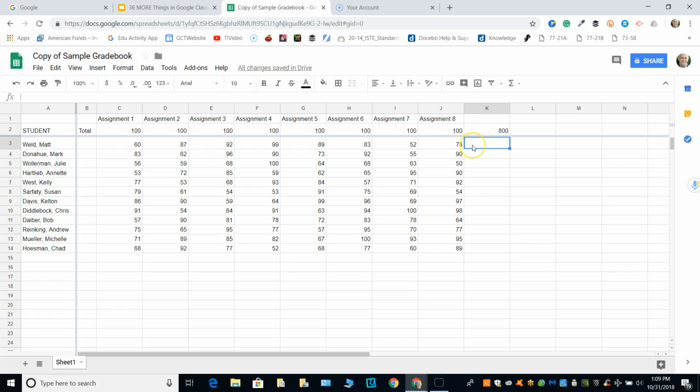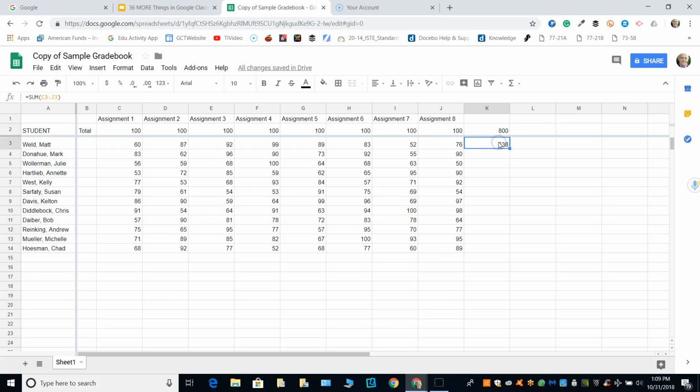Now I want to do the same thing for each of the students. So I want to total their number of points. So I'll just show you again. You can also put in here equals sum, open parenthesis. See, that was me just typing it again. I'm clicking and dragging to capture the range. Press the enter key. Since I'm a star student, I have 638 points. Actually, I guess I'm not such a star. Out of 800, it's not so good.